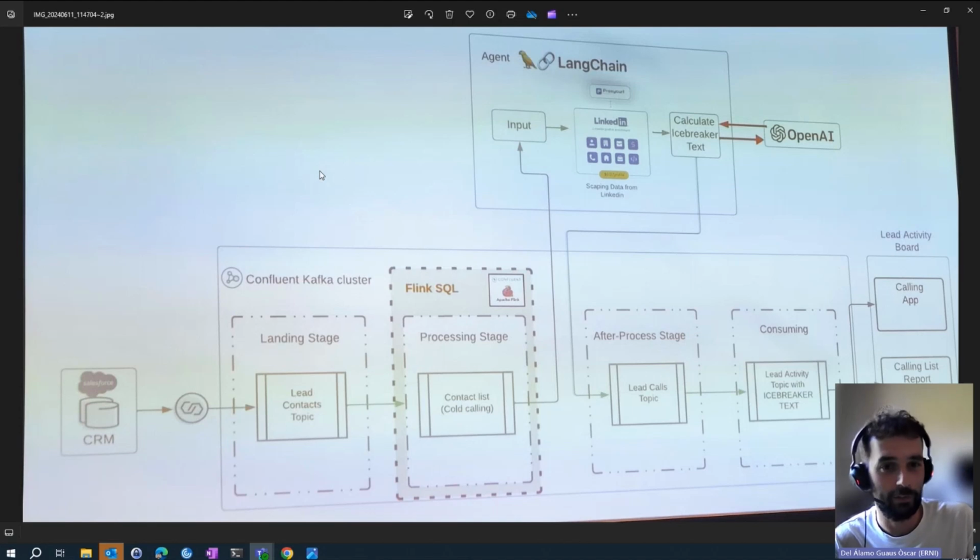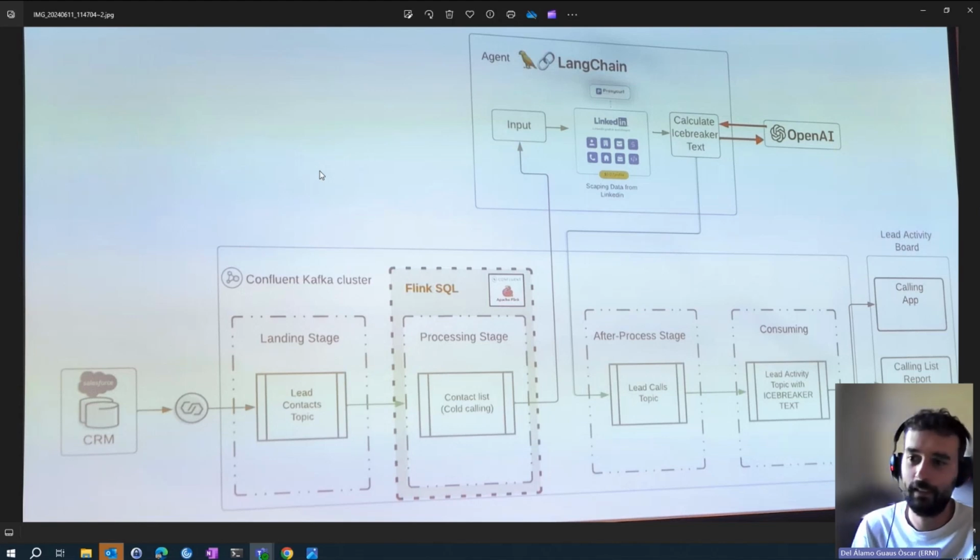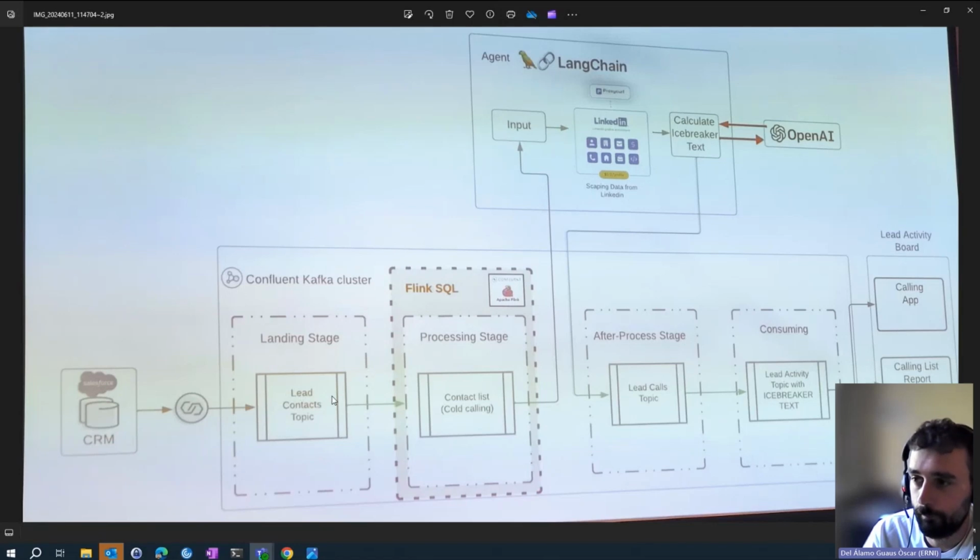And the last one, which was quite cool, I think, is what they call an icebreaker. When you want to get in touch with somebody and you don't know what to say, this is maybe thought for the recruiting team. If we do the analogy with ERNI, this Salesforce would be like the ERNI talent pool. Once they have a new lead for an open position, they put the information in the talent pool, and then it goes into the Confluent environment.